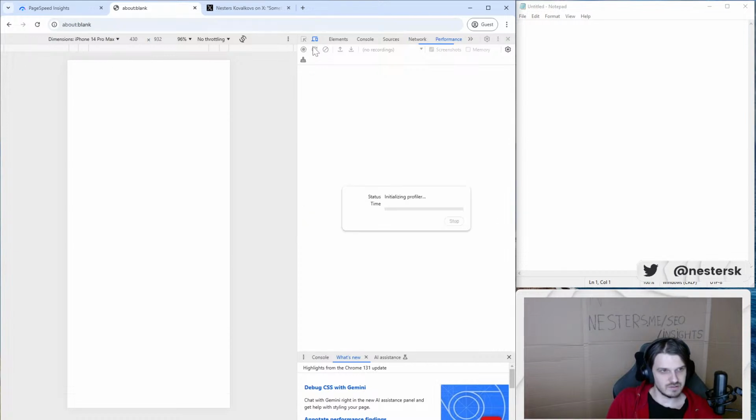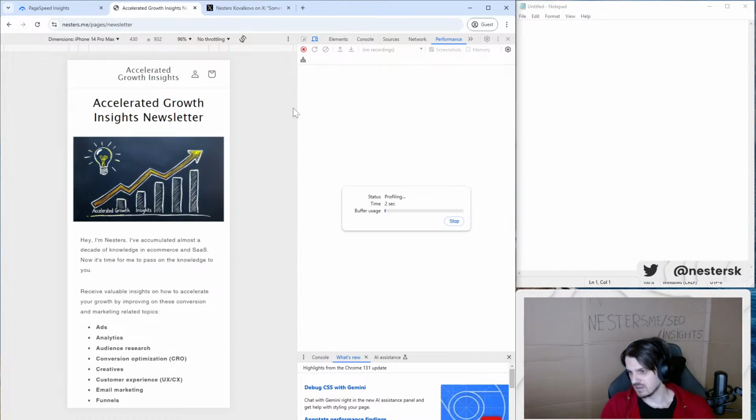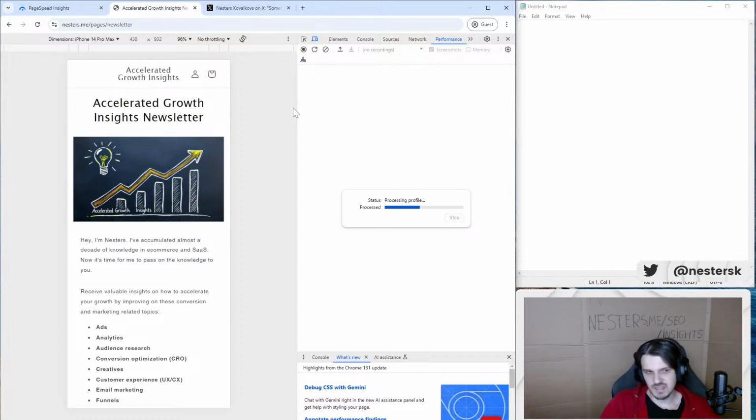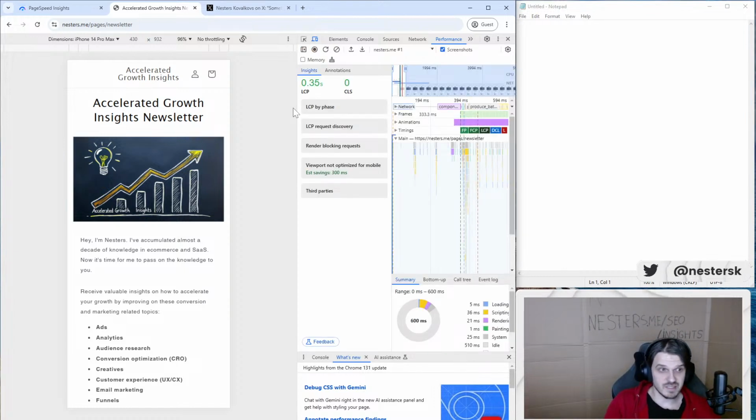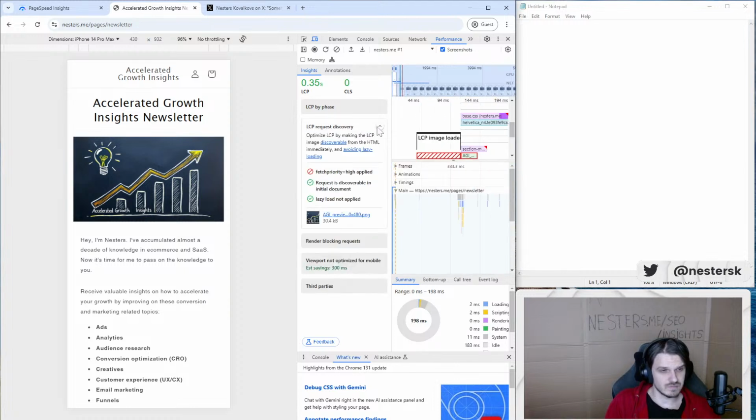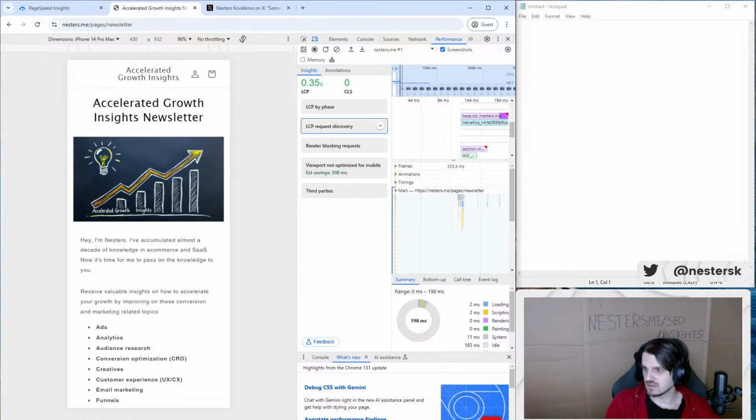I will try to rerun this profiler locally as well, not just with PageSpeed Insights. I'll see if it gives me a... It didn't actually count it. Yeah, as it shouldn't count that. It's not actually counting that. So. Okay, I'm already trying. Now I'm just starting to roast my own website.